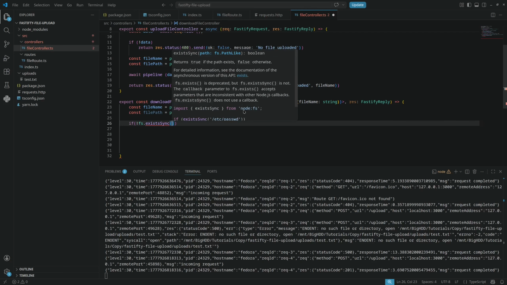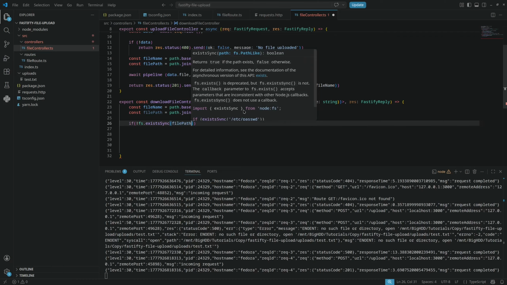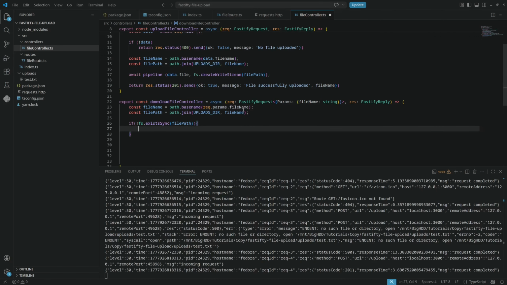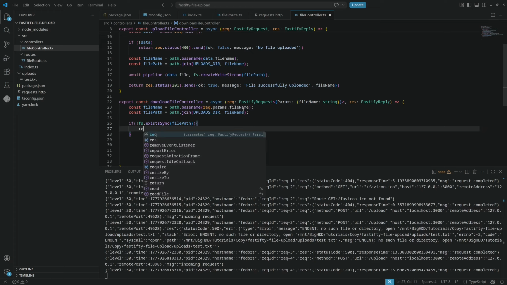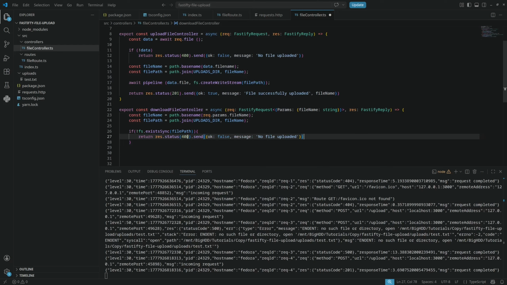And then we're going to look up the actual file here and make sure if it exists. If it doesn't exist, it will go into the if statement and return the error basically here. I'll just change up the error code here and the message.